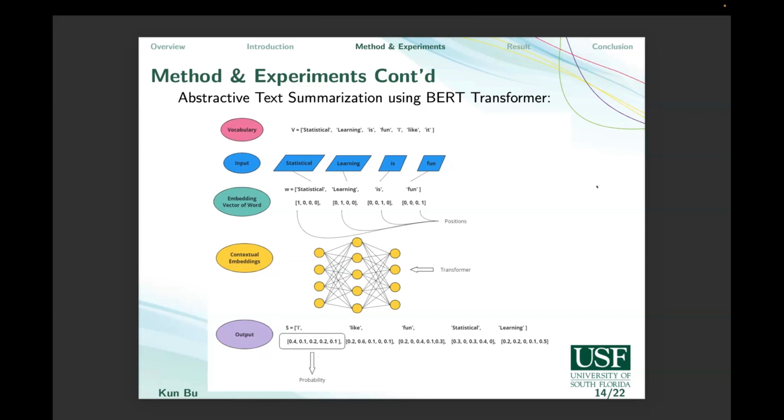So as you can see, we have the input and then do the embedding vector of words, which I just explained. Each of them has positions. Then we have the contextual embeddings. The contextual embeddings mean that with each layer of the transformer model, we still keep the meaning of our input sentences.